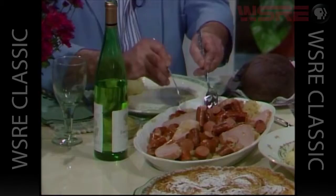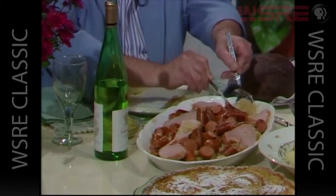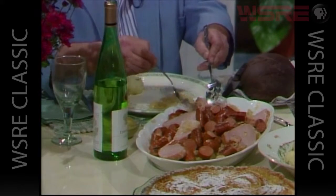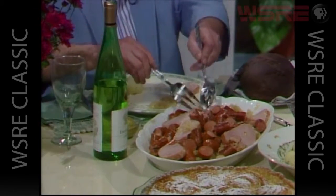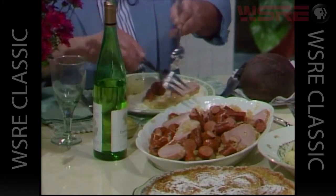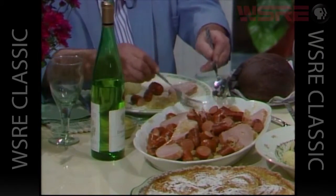I'm going to get in there and get some of this beautiful sauerkraut with the nice juices. Then I'm going to take a pork chop, a little bit of knockwurst, smoked sausage, and a piece of frankfurter, and maybe more as we go along. And of course, afterwards, we're going to enjoy that nice apple tart that just rounds out this meal.